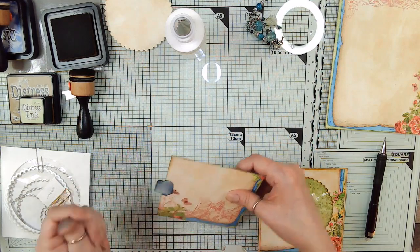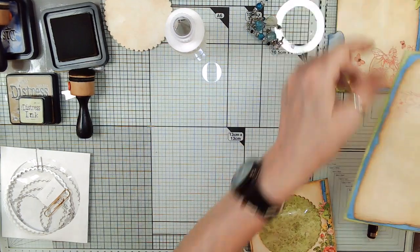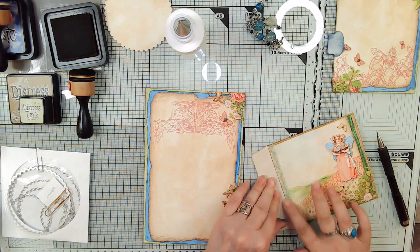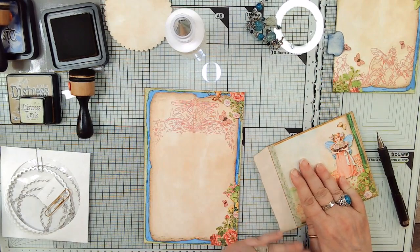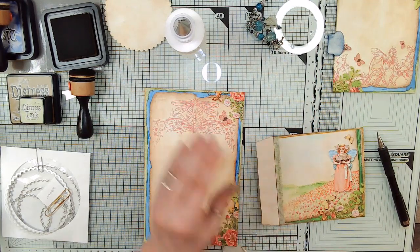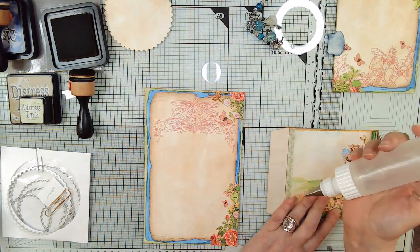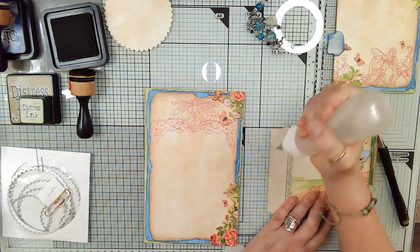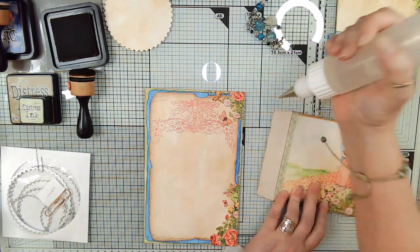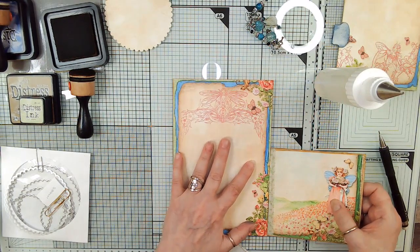And I'm going to let that dry because they can kind of slide around a little bit. So we're going to let that dry. And then we're going to glue this on. I think that looks all right. And then we're going to put this at the bottom, so that the CD cover lines up with the bottom of the page.